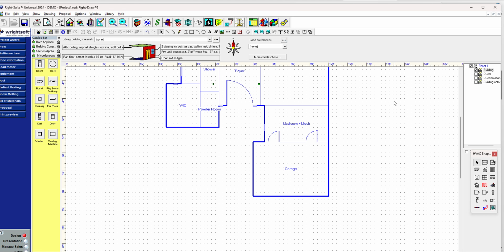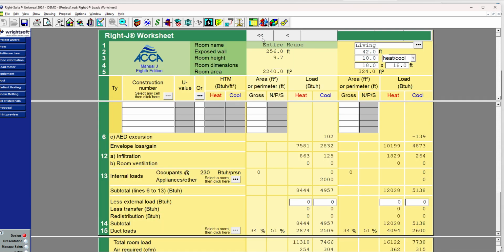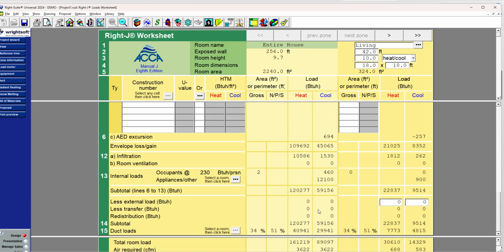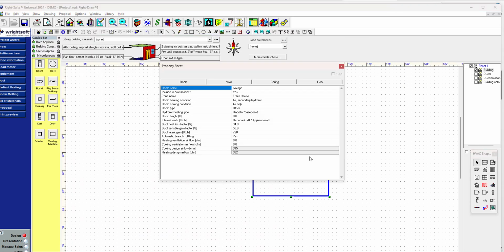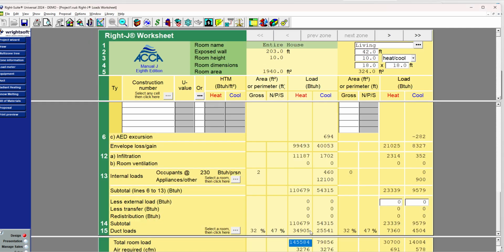I'll say yes. What does that do to my total load? I'm looking here at 161,000. Now let's go back and say no, this is not included. What does that do to this load? Okay, so it definitely affects the load.